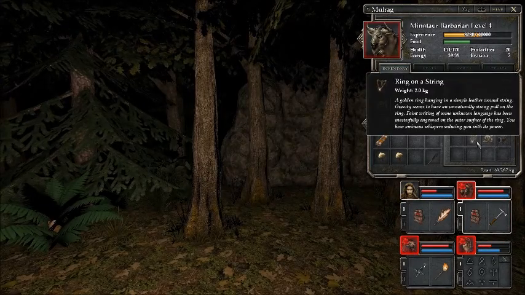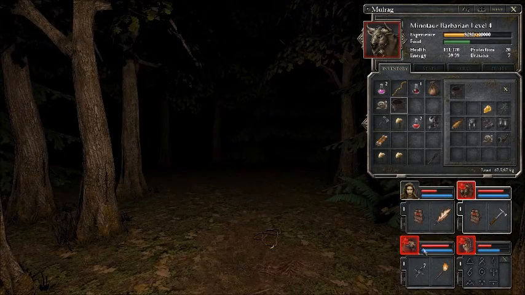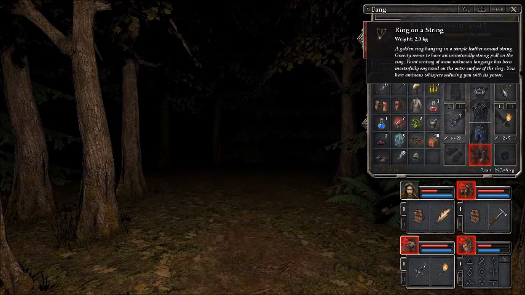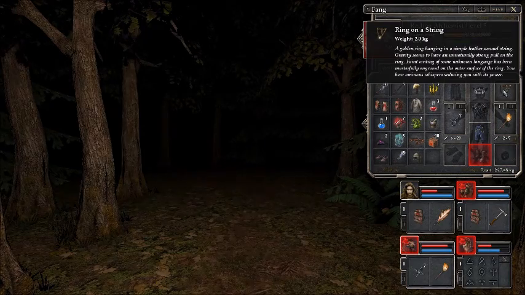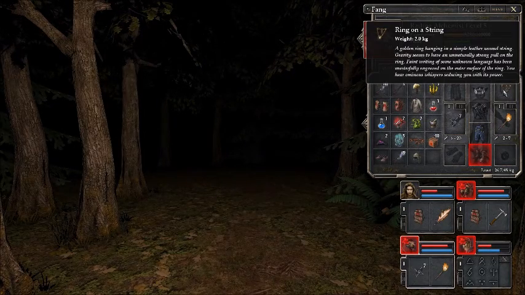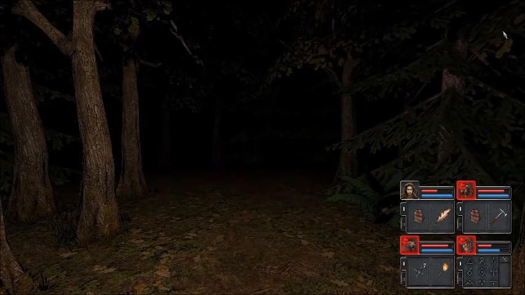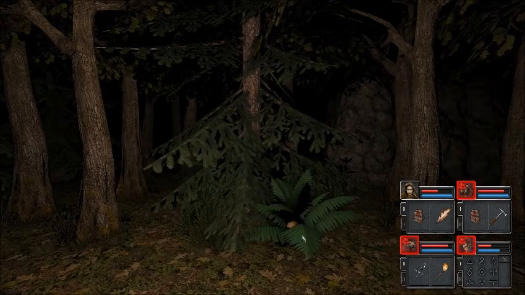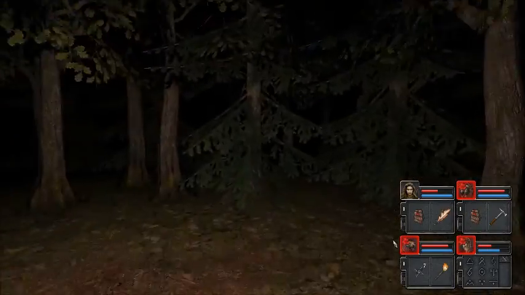Wait a minute. We got... This looks quite entertaining, doesn't it? Go on. That's so good, that is. A golden ring hanging. Yeah, that's good. The continuation of the foraging. There's a big part to play.